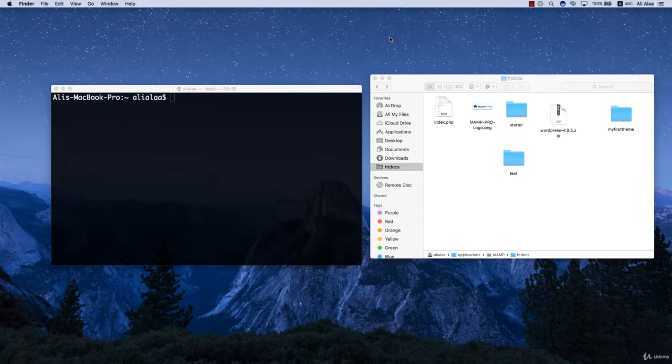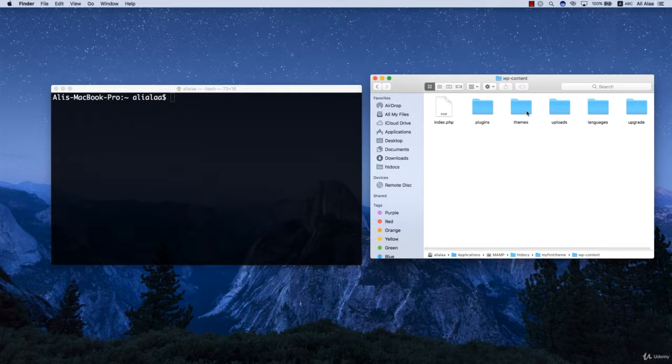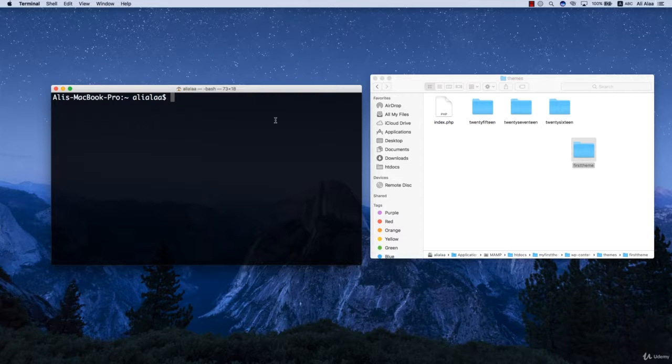So now we can start installing NPM in our theme. I'm having the htdocs folder opened here. I'm gonna browse to my theme folder, this one, and then in the command line or the terminal, I'm gonna type cd, and then on Mac you can drag the folder to get the path. And I think on Windows you can just copy the address bar. And now we should be inside the folder in the command prompt, as you can see, first theme.